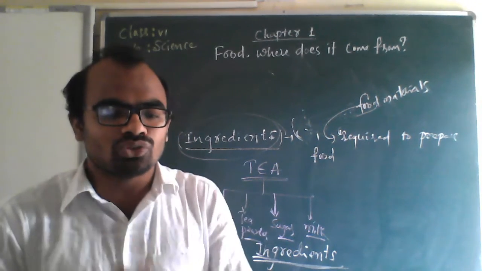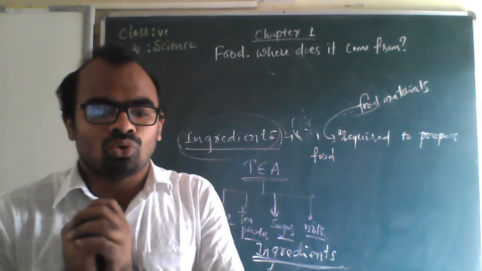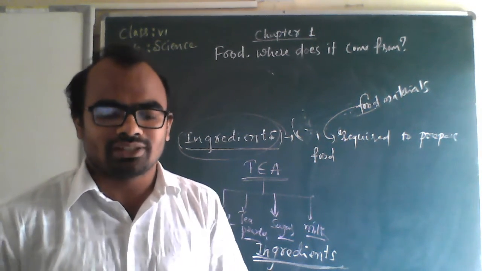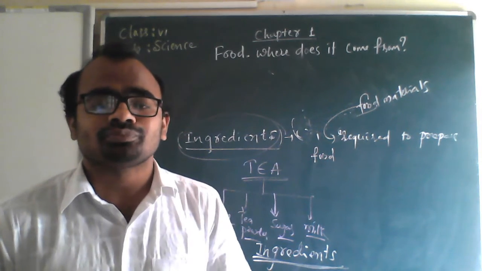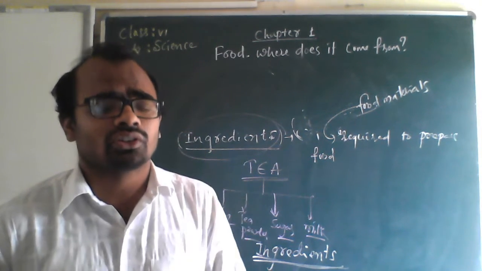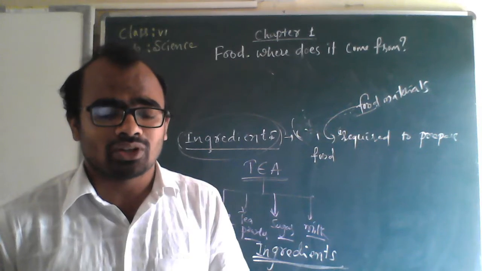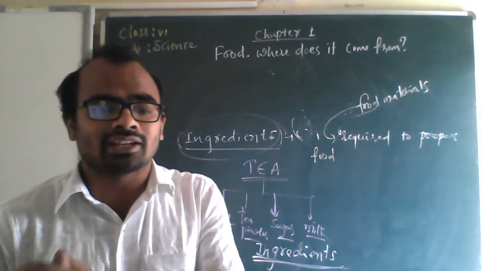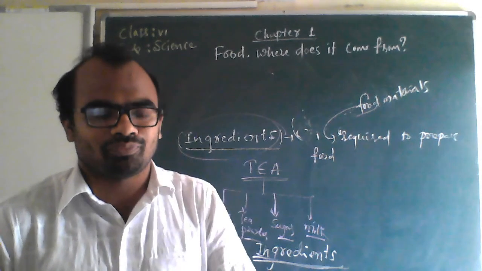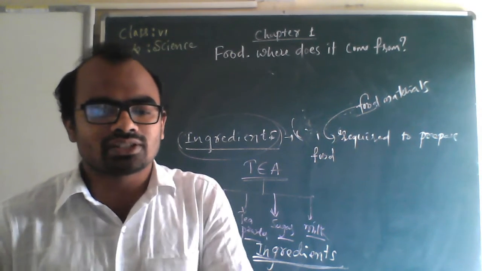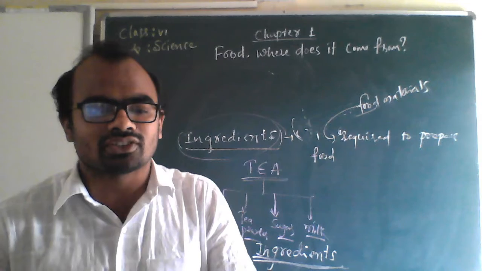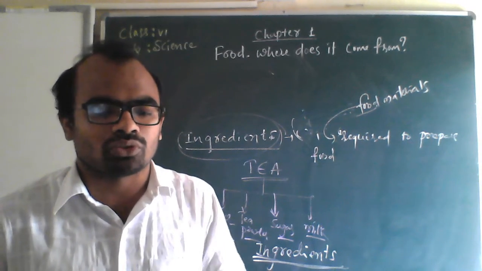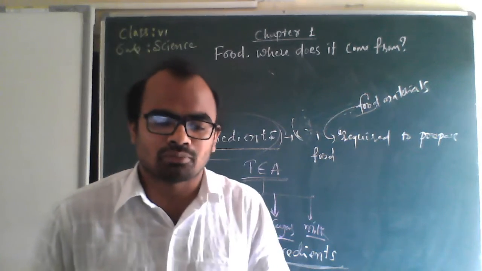So here you have to do one activity. It is given in your NCERT textbook, first page, activity number 1. What is that activity? Ask your friends in school about the items they would be eating during a day. See if you can also get this information from friends staying in different states of India. List all the items in your notebook as given in table 1.1 for as many friends as possible.